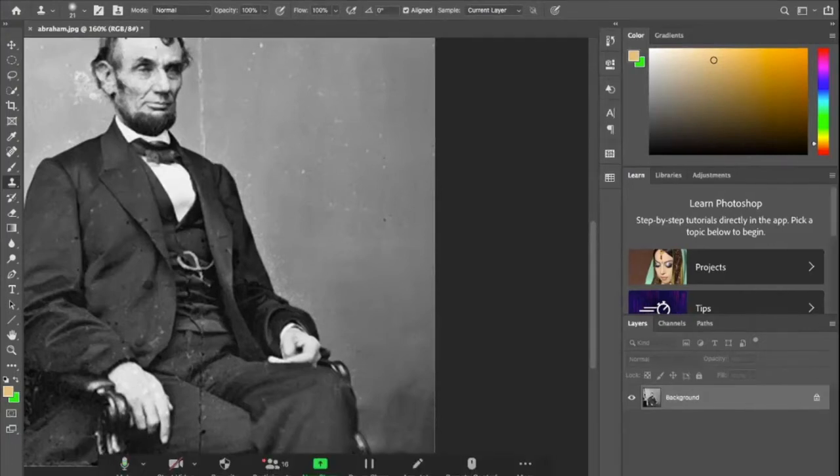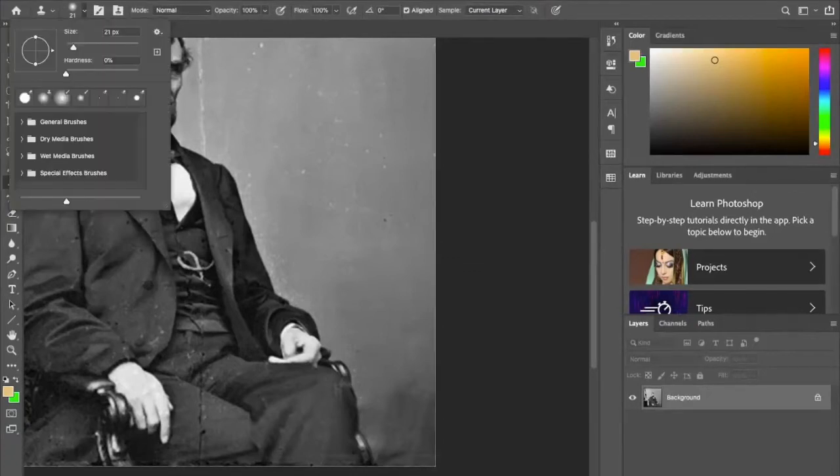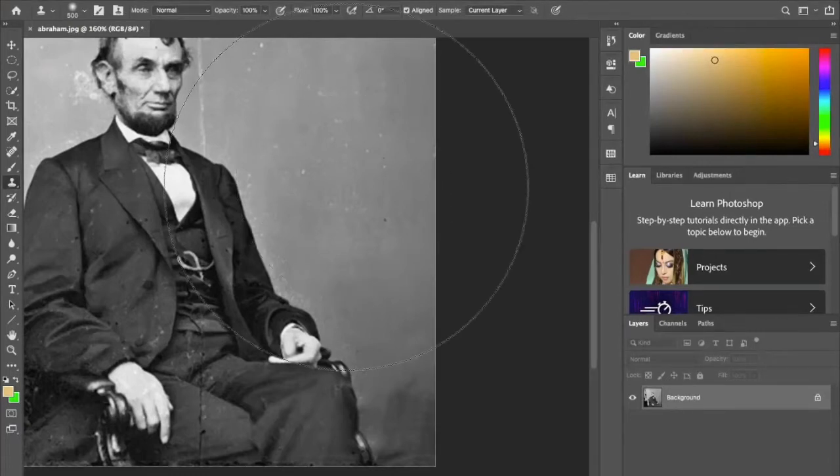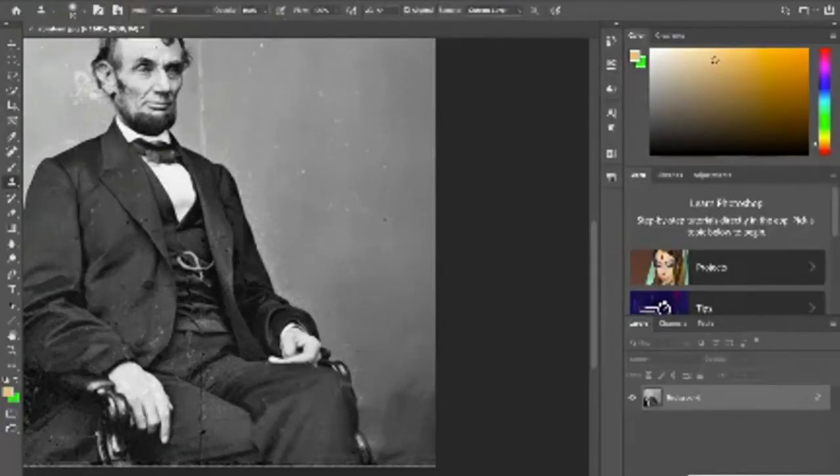So the way that we adjust the brush size is up in the corner on our options bar. There's the size, so we can drag it higher. See how big it is? Or we can make it smaller. And there's a shortcut to adjusting the brush size too on your keyboard. Do you guys see the little square brackets on your keyboard? So while using the brush, this works for any brush in Photoshop. If you press or hold the square brackets, you can make it smaller or larger. Okay. And what I do is I'm adjusting the brush size to what I need. You can do that up here in our options bar or just by clicking square brackets.